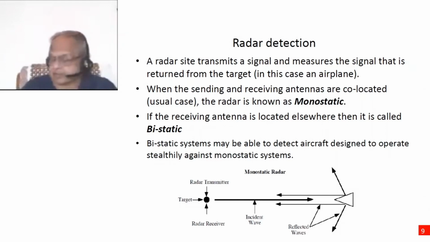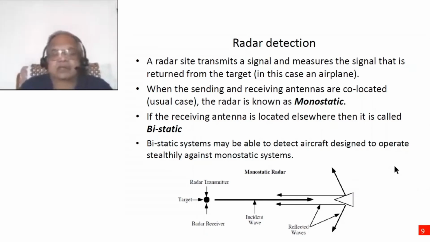So there is a source, which generally, if it is a ground-based source, points out the radar waves directed towards the sky at a certain angle, and whenever there is something reflected back, it is received. So in the earlier systems, the transmitter and the receiver were co-located. This was the usual case, and the radar is known as monostatic in the sense that the transmitter and receiver are at the same place. Of course, there is a modern change in that possible. If the receiving antenna is located elsewhere, not at the place where it is transmitting, then it becomes bistatic.